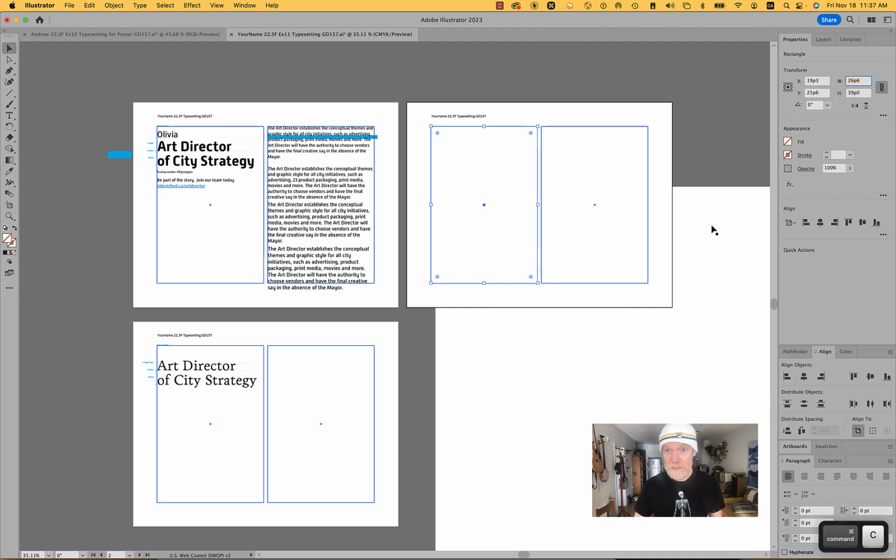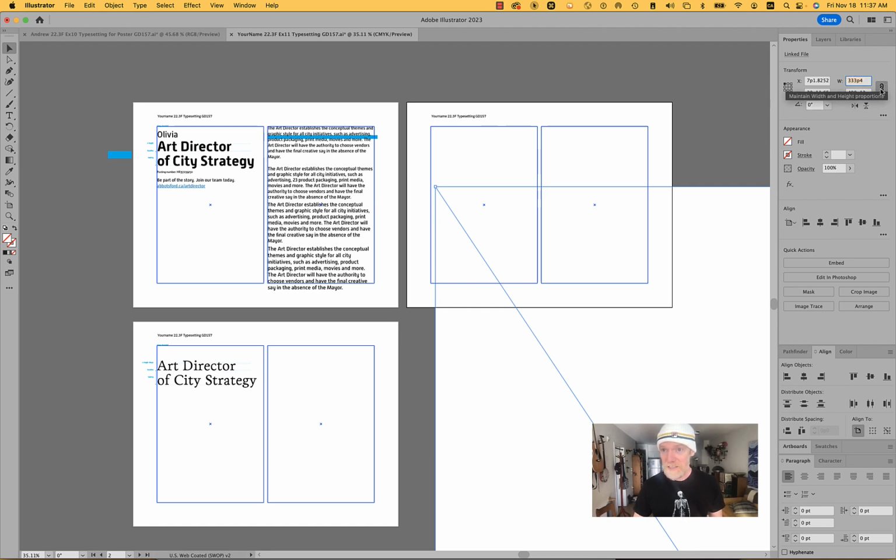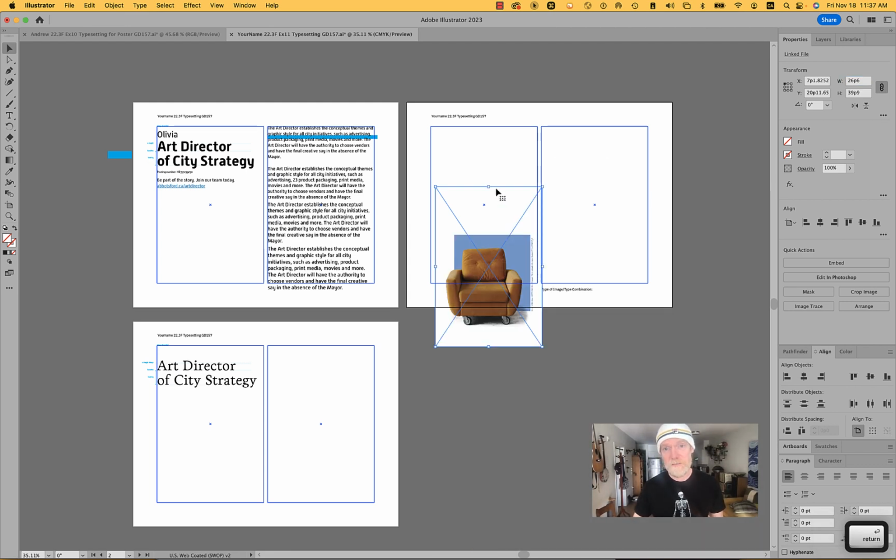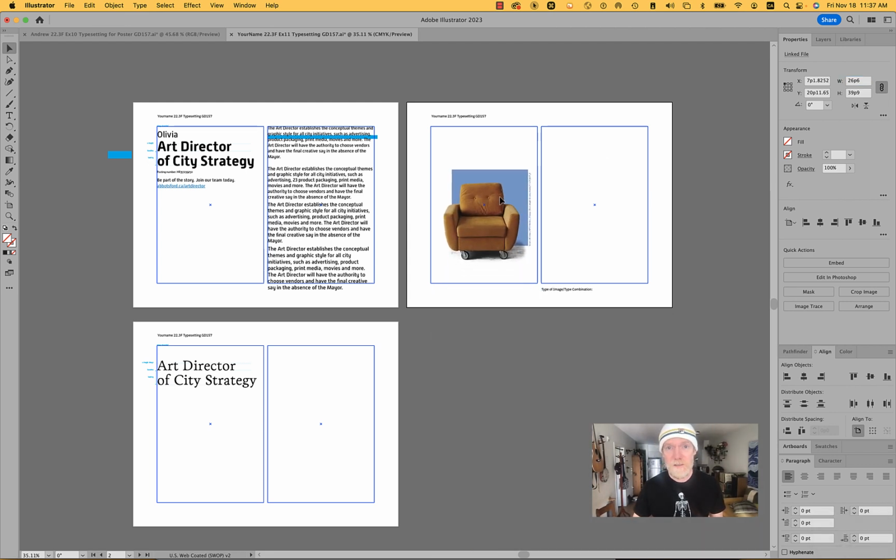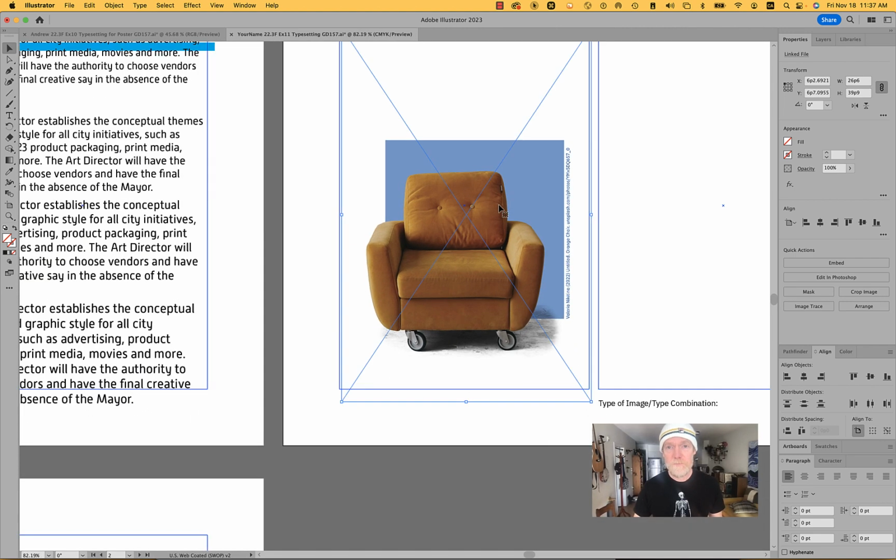I can copy that, select the image that I placed, change the reference point, and so long as I'm maintaining the width and the height, so long as those two things are constrained, I can just paste the width in there and it'll resize it for me. And that'll give me a good start. It'll help me to get the size approximate that I want here.